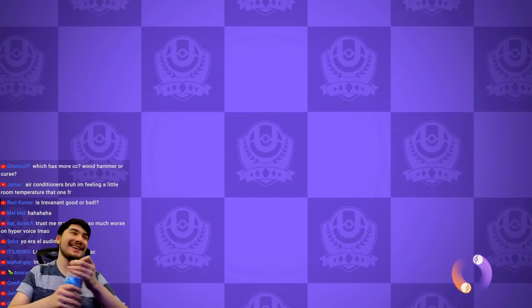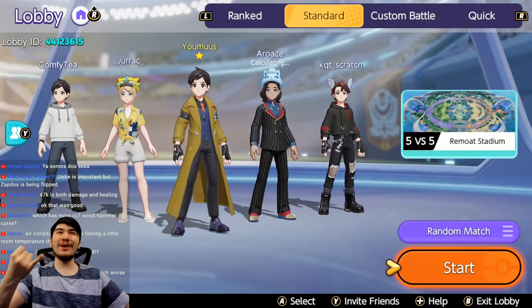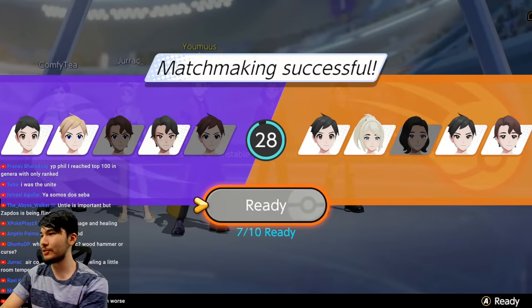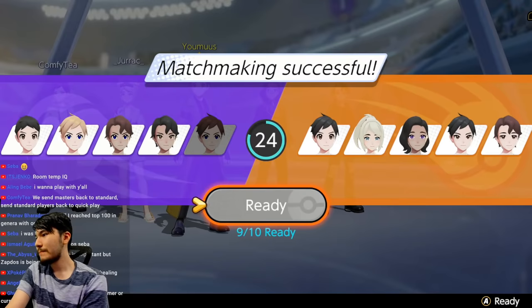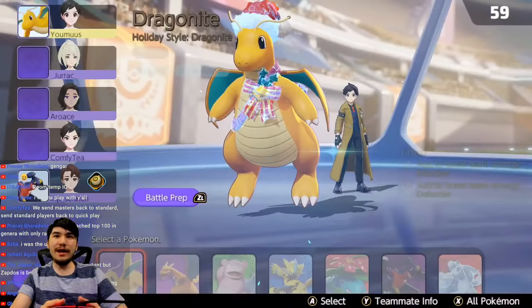My man slacking. He comes in and he goes like, hey, yo, it's standard, bro. It don't matter you're playing ranked, standard, or quick match. Zapdos is important, all right? You gotta have it built into your skull. Zapdos is important.